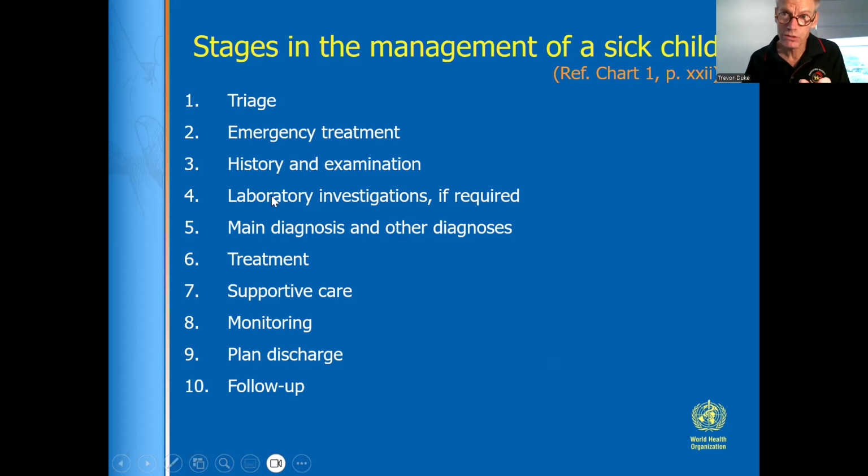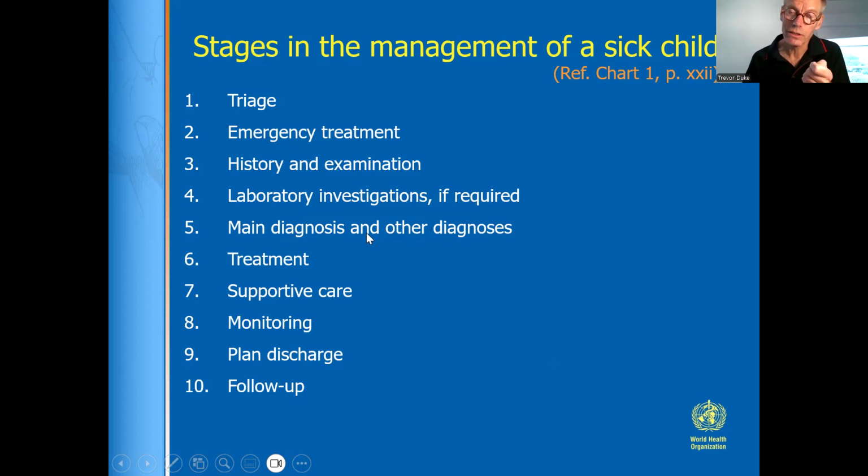But mostly these investigations are very basic investigations that are required, and mostly can be done at a district level hospital. And for many sick children, no investigations are required because you can work everything out based on history and examination. Then you come up with a main diagnosis and other diagnoses. Remember, I said they could be either a differential diagnosis, alternatives, or comorbidities, something else the child has. And we'll see in Kobe the number of diagnoses that he has. And then decide on the treatment.